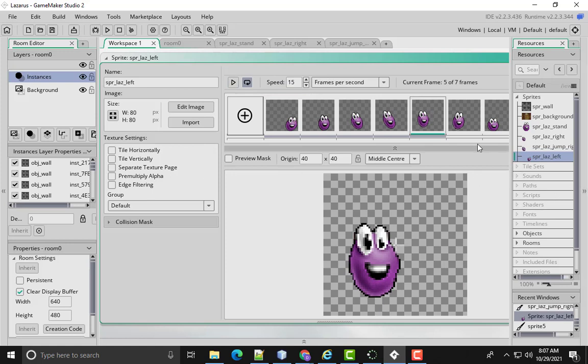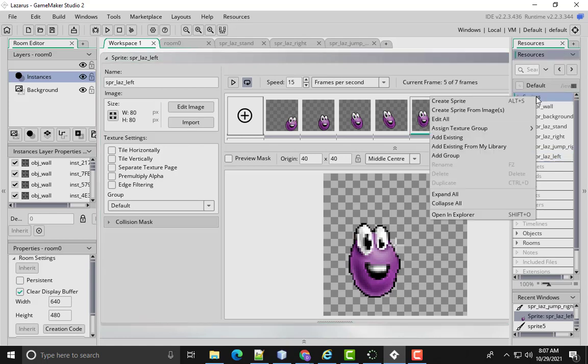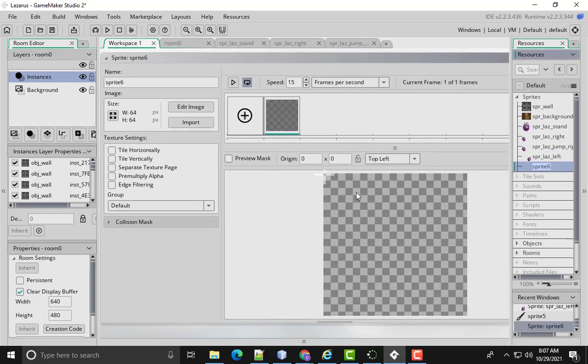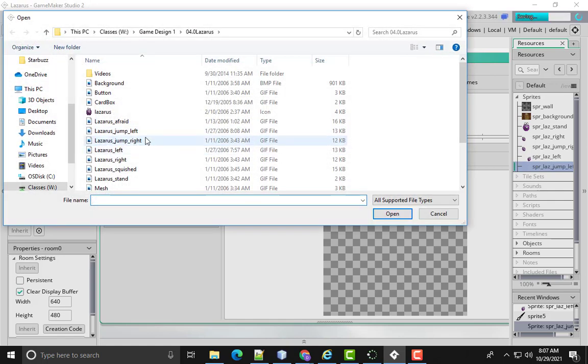Finally, we need Laz jumping up and to the left. So we create another sprite, create sprite. And let's name it first so I don't forget. So sprite Laz jump left. And here we're going to import the jump left sprite.